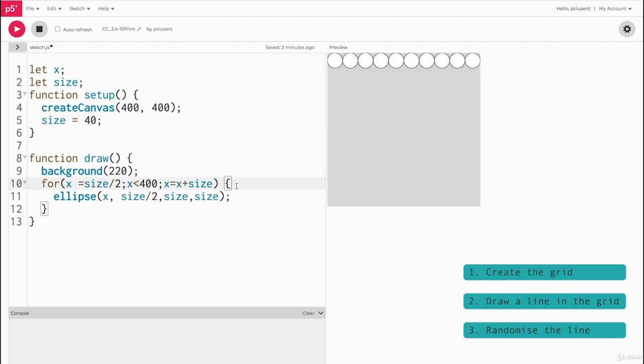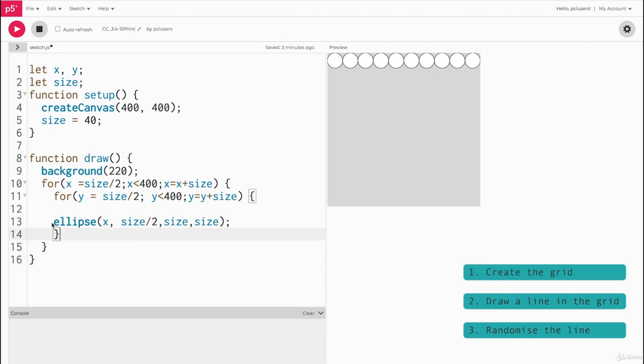Now let's write a nested loop so that just like how x is changing, y can also change, and then we can change this value to that variable. So I'm going to create another variable y. Now you can actually declare multiple variables like this. Like instead of saying let x and let y, you can also write let x comma y. Okay, so here I'm going to say y equals size divided by 2. So since the grid is a square, these values will actually end up being the same. Y equals y plus size.